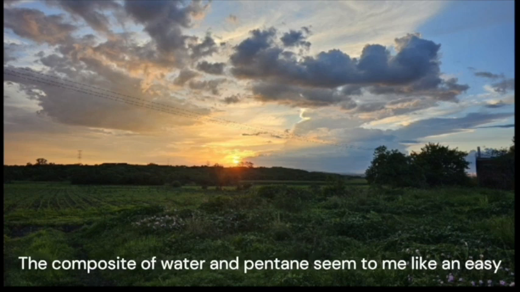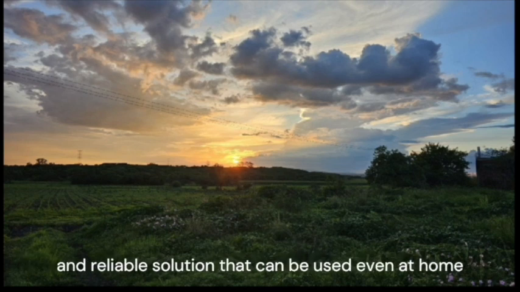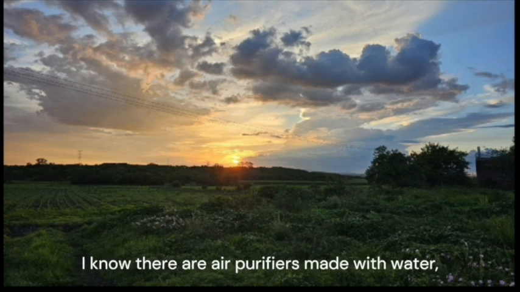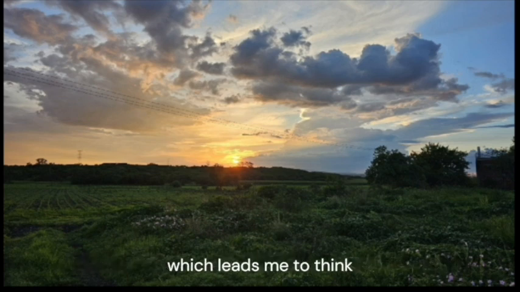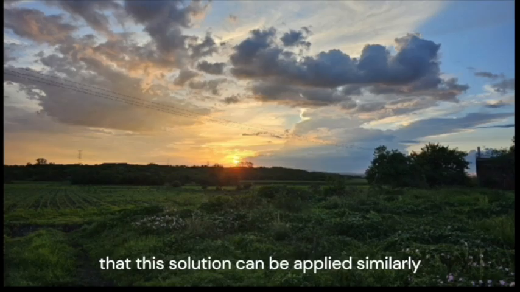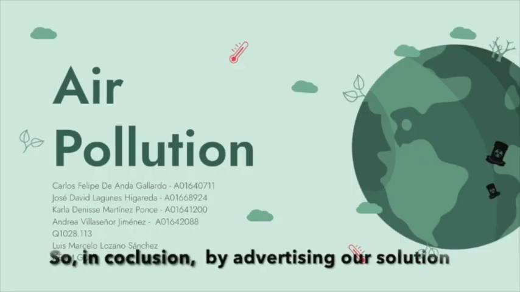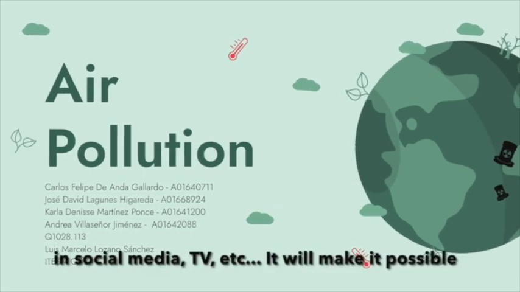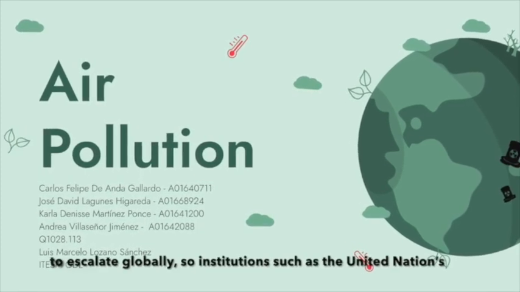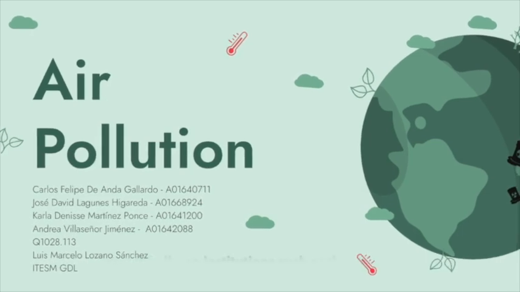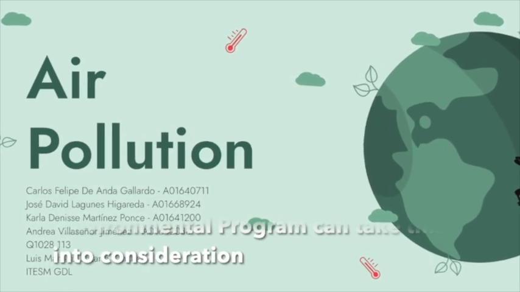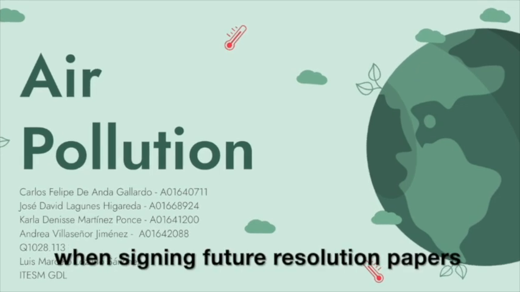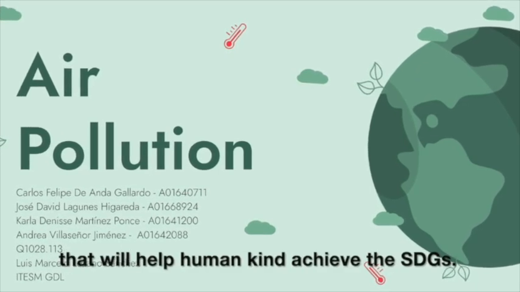The composite of water and pentane seems to me like an easy and reliable solution that can be used even at home. I know there are air purifiers made with water, which leads me to think that this solution can be applied similarly. So, in conclusion, by advertising our solution on social media, TV, etc., it will make it possible to scale globally. So, institutions such as the United Nations Environment Programme can take this into consideration when signing future resolution papers that will help humankind achieve the SDGs.